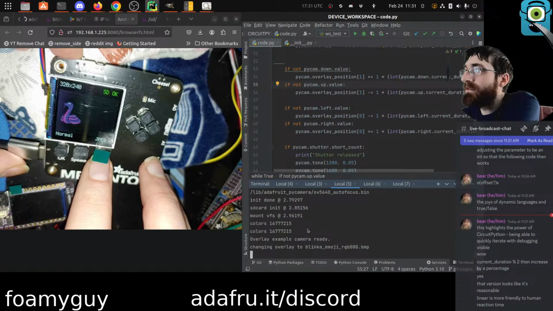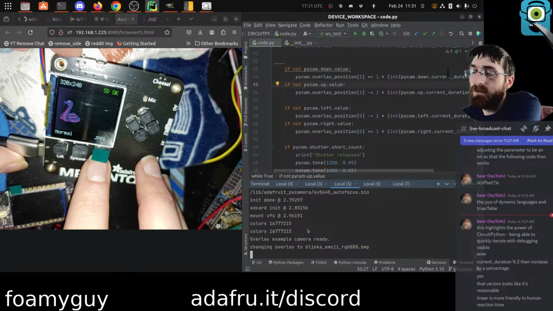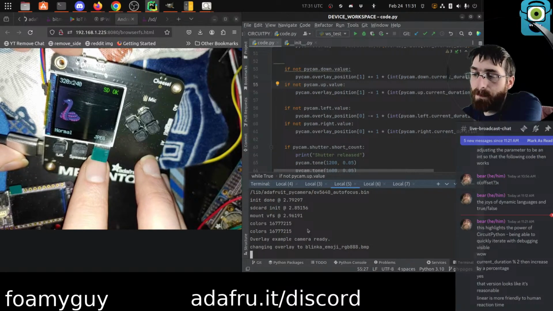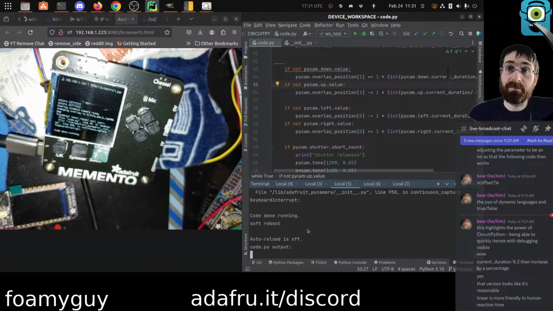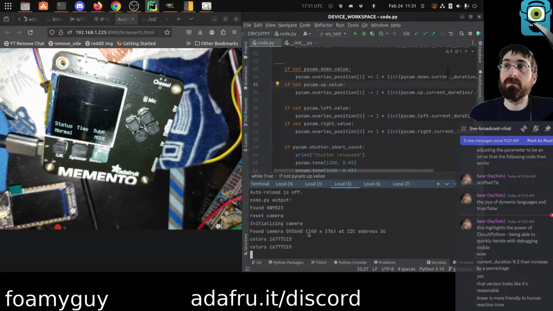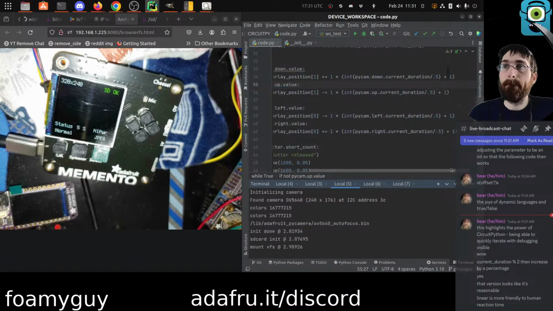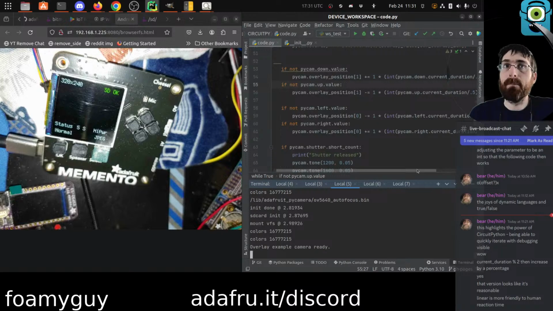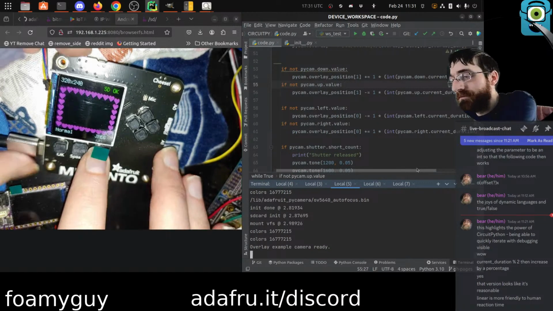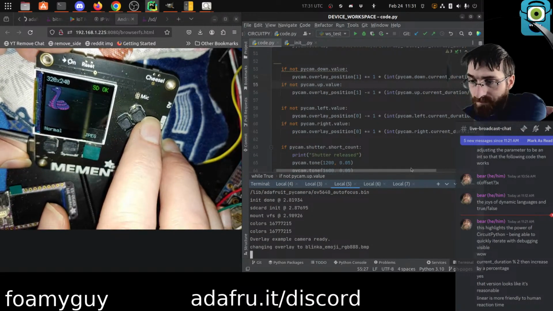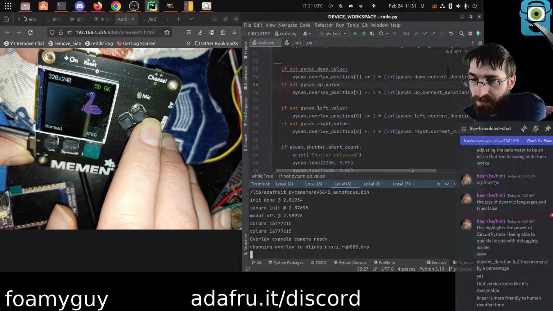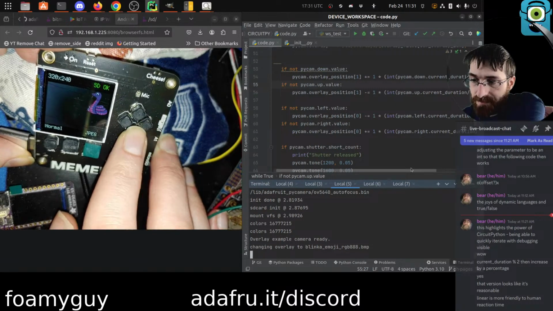Current duration modulus 2, and increase by a percentage. I didn't reset. Okay, that's pretty nice. I think that's pretty good.